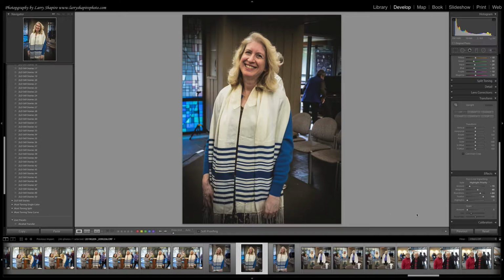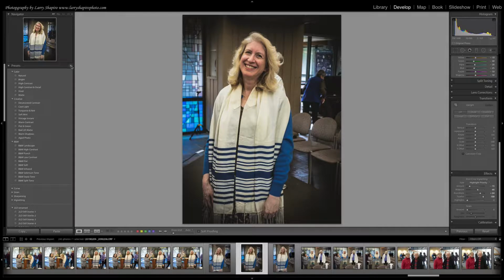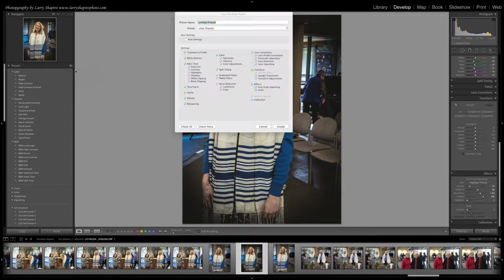Now, if I liked the way this looked and I said, I want to use this for another preset, I can go up here to the preset and click the plus button, create preset, and I'm going to call this BAM test.